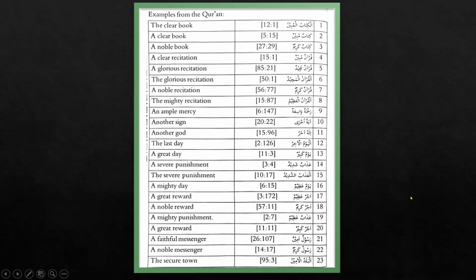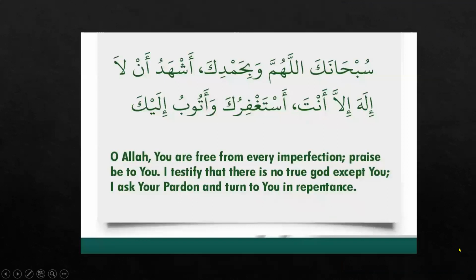So these are the examples from the Quran. Inshallah, you can go and highlight all the examples in your Quran. So this is a murakkab tawsifi, the descriptive phrase, and it is a combination of two nouns where the second noun describes the first one. We will inshallah be doing harf of nasab and isim in our next lecture, and then our fragment studies will be completed, and we are going to start our sarf studies inshallah. We are also going to complete our basic nahu, and only a few topics are left that we will be covering soon inshallah, and then we are going to start our advanced nahu as well. So see you all in the next lecture.